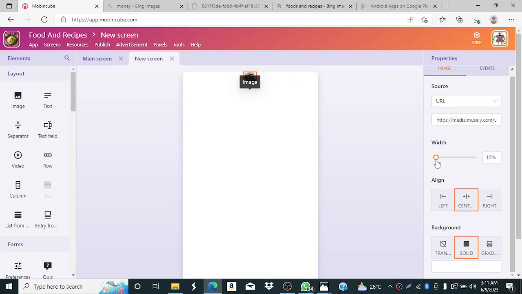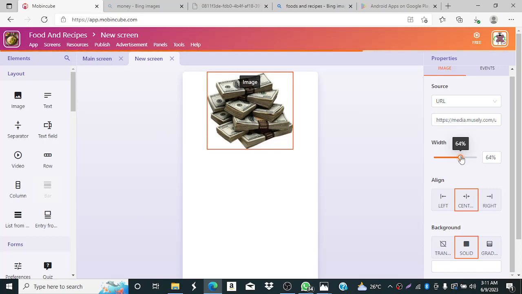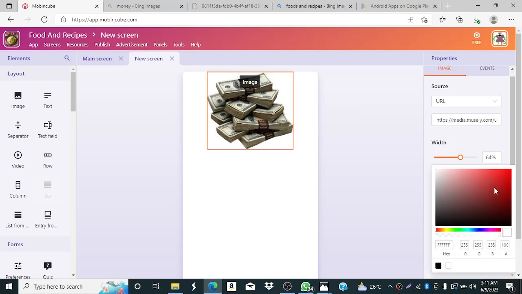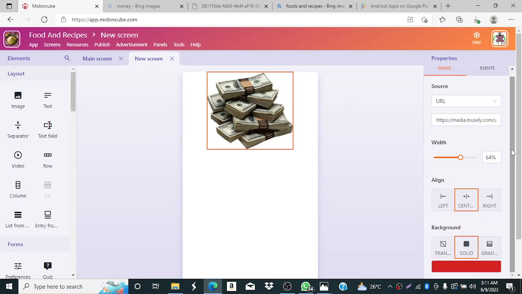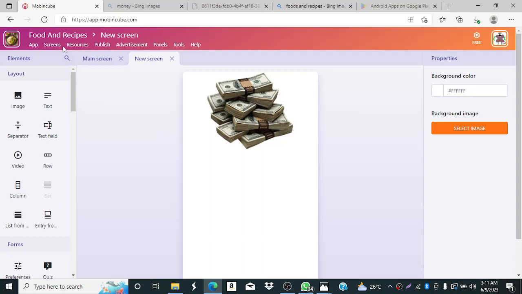Let us increase the size so that we can see what we are doing. So I put it in the center. So let me apply the color, maybe it will work with it. So since the color is not working with it, it shows that it doesn't have a transparent background. So it has white as its own background. So you understand now. So the color there cannot be applicable to it. That is just that. So that is for that screen.